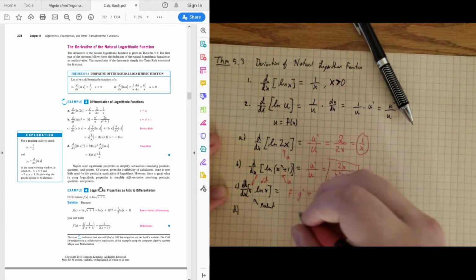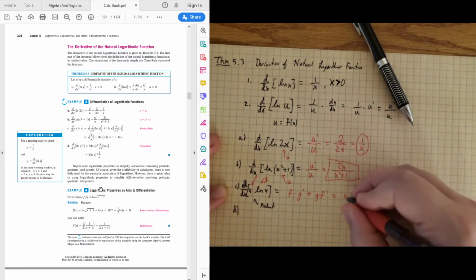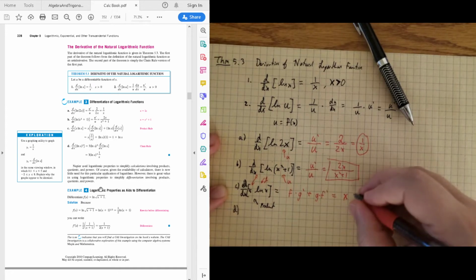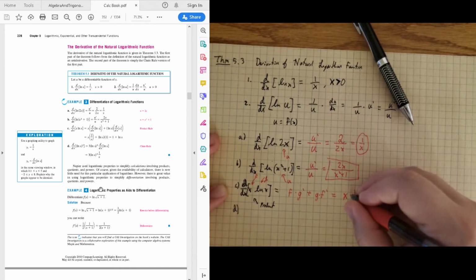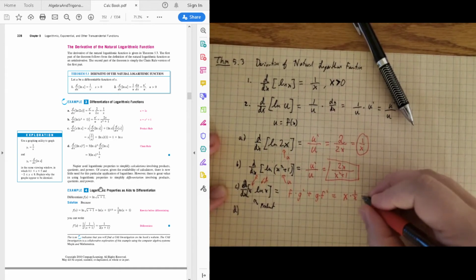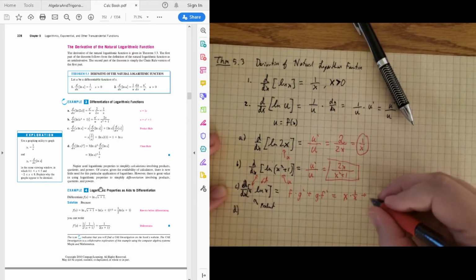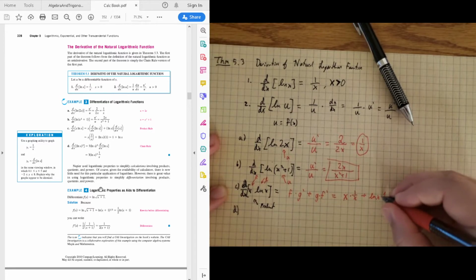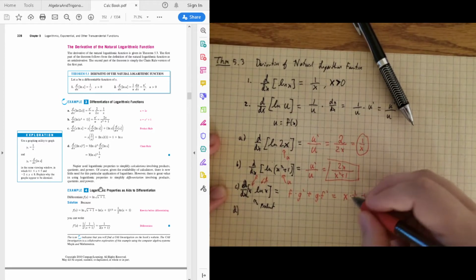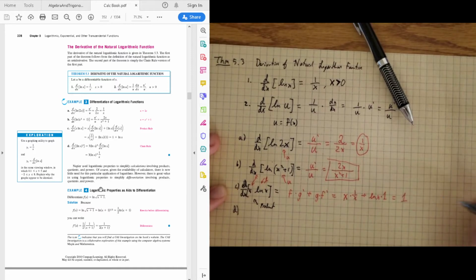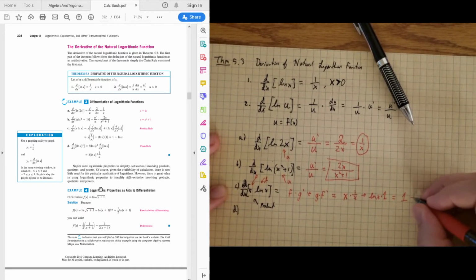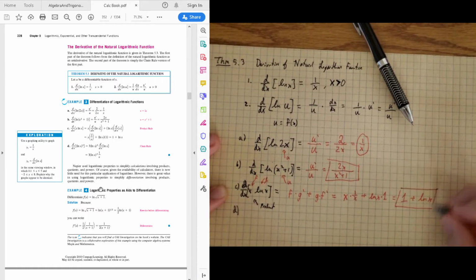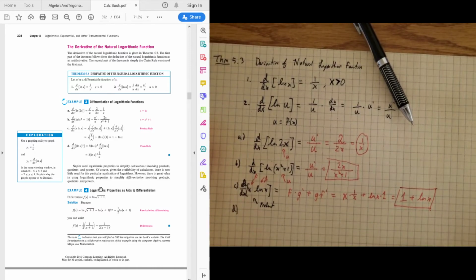So left is just x. The derivative of the right hand side, the derivative of ln of x, is 1 over x, plus the right, which is ln of x, times the derivative of the left, which is 1. And then I simplify. X times 1 over x is going to be 1, provided that x is bigger than 0, which it should be, because that's how we define a natural log, plus ln of x times 1 is just ln of x. There's nothing else to simplify. Here's our function.